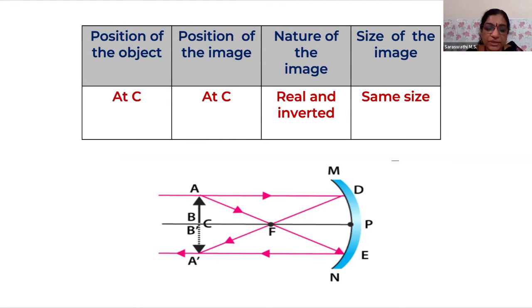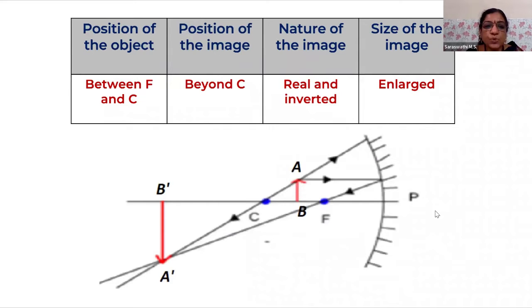By taking measurements, and if they position the object at the right position, say for example, this is B on C, at the correct position, and here we are going to choose 2 rays: a ray that is parallel to the principal axis, after reflection passes through the focus, and the other ray through the focus, after reflection travels parallel to the principal axis. So you get a same size real inverted image. When the rays meet below the principal axis, they give you a real inverted image, and when the rays meet above the principal axis, they give you a virtual erect image.